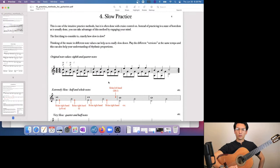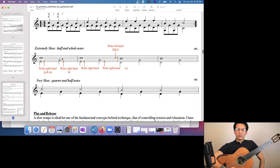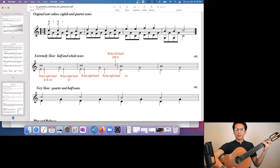Slow practice, a very, very crucial one. We all probably know about this one. How do you practice slow? Because when I ask people to play something slowly, it's virtually the same as the normal tempo. So there's a little trick you can do, where you imagine the music is notated in much slower note values. So if it's written like this, for example, well, imagine if it was written with these note values. So that's just a little trick.